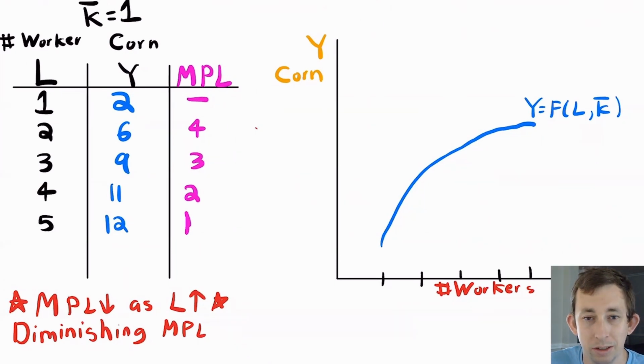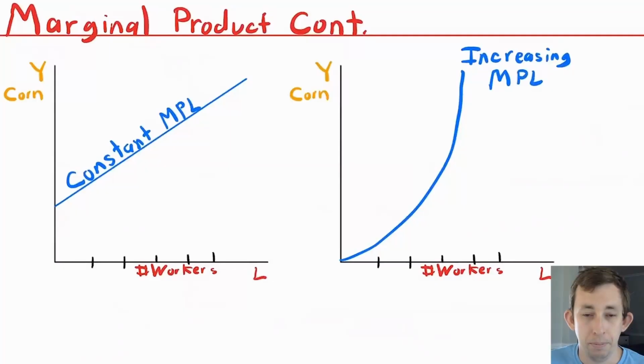That's what we call the diminishing marginal product of labor in this case, because we're specifically asking how much extra corn can we make with 1 extra worker, changing labor. If we were changing like the number of fields or the number of tractors, that would be the marginal product of capital, which would have a very similar shape if we talked about diminishing marginal product of capital. Most of the time, you're going to have diminishing marginal product. You don't have to have diminishing marginal product. If you have constant marginal product, it's just a straight line. You can make the same extra amount of corn when you add another worker for each time you add another worker. Maybe you have increasing marginal product.